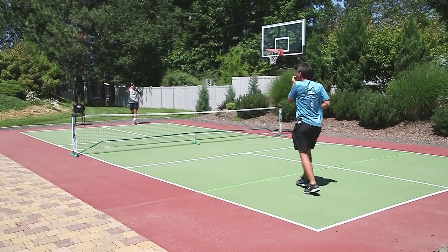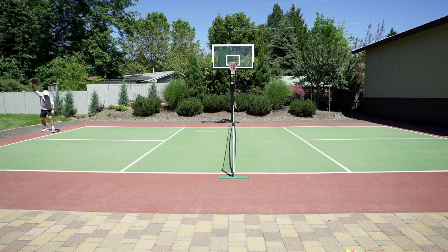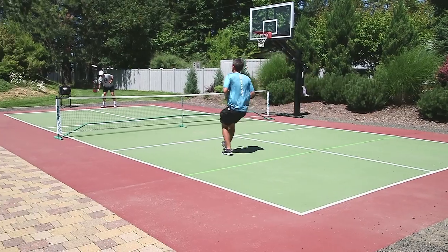With that serve, I'm trying to get the point of contact up a little higher, force the opponent to feel uncomfortable. Hard serve — using my legs, getting this full coil, getting my weight transfer going at the ball. Bounce the ball twice, open up my loop coil, and then uncoil.